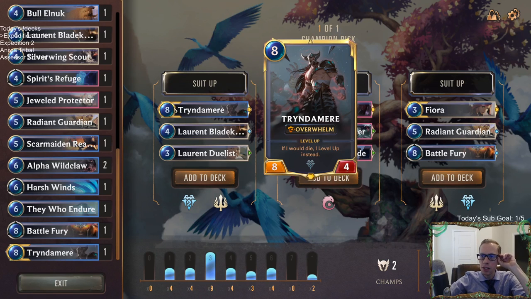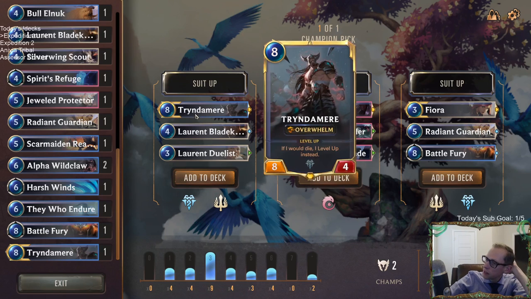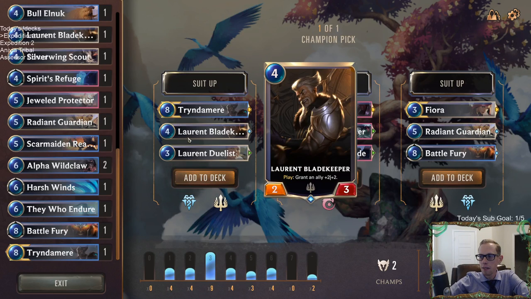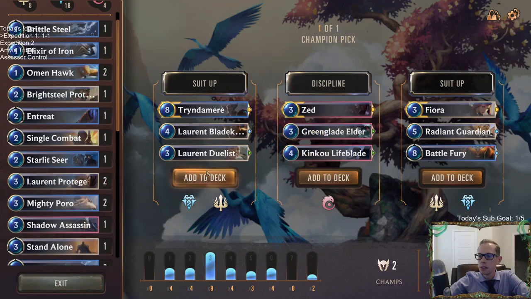Yeah, Tryndamere is just you play, you win. So I guess we should probably go Tryndamere. But this is really enticing. That is true. You play Tryndamere, you win. People don't really beat Tryndamere. And it's not like these are no slouches either, Bladekeeper and Duelist. Those are no slouches, especially with the cards that we have. Okay. So yeah, we'll go this route.